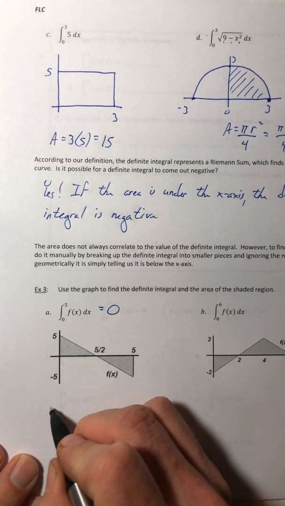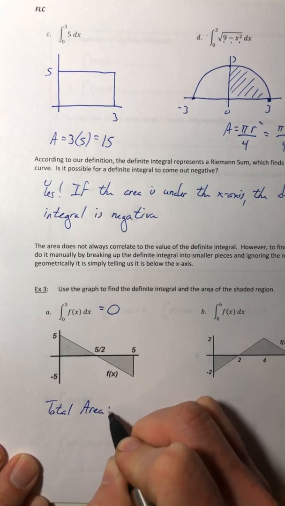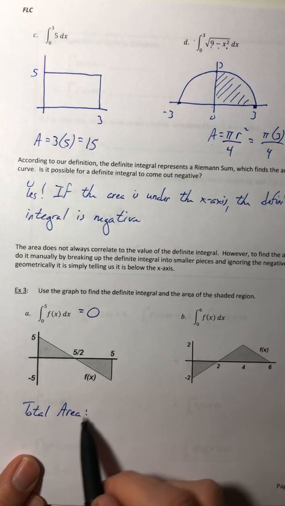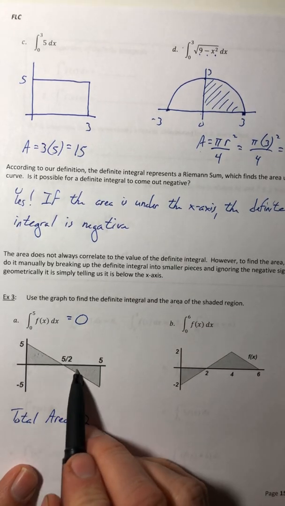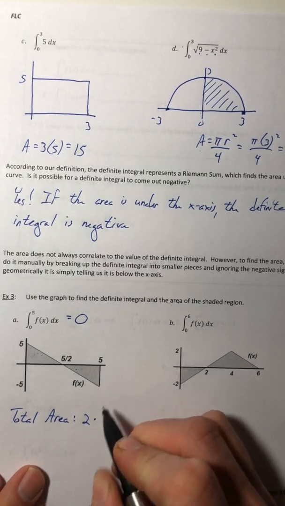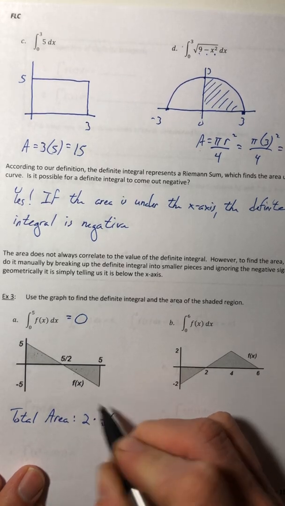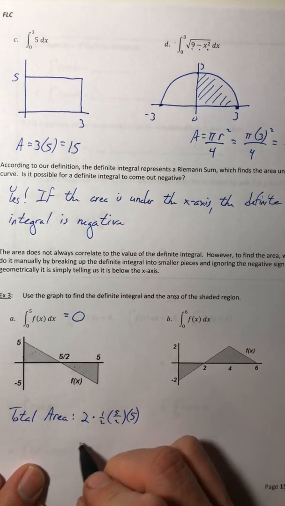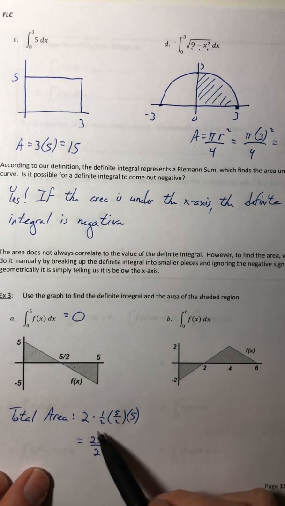The area, though, area is always positive. So area, they're not going to cancel out if they want the area. You just have to find the area of each one and then add them together. Well, they're the exact same shape. So just find the area of one and double it. So two times a half times the base times the height. So the total area would be 25 over two.